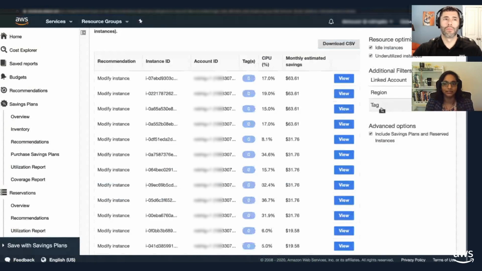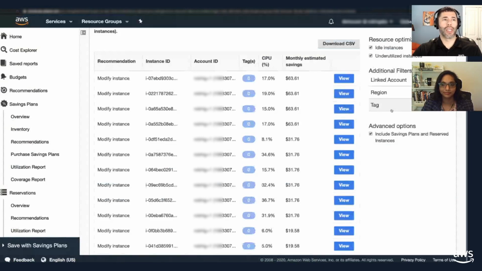Rob, your take on that? No, I think that's a really good way to help you get that analysis and information right, is leveraging tags. They're really important to a lot of things, not only just billing, but you can use tagging to help you with authorization for identity and access management as well.